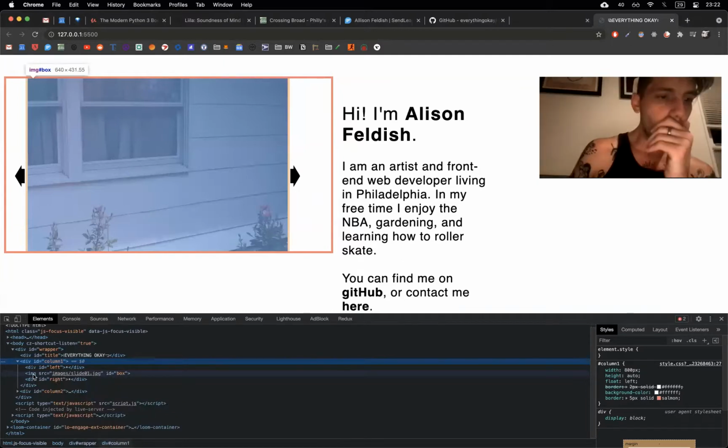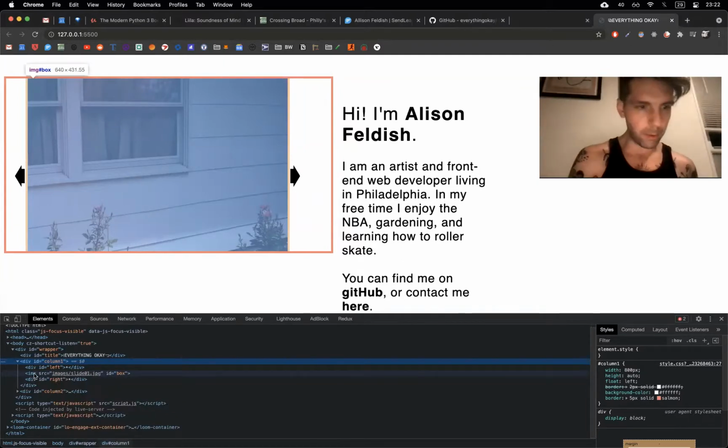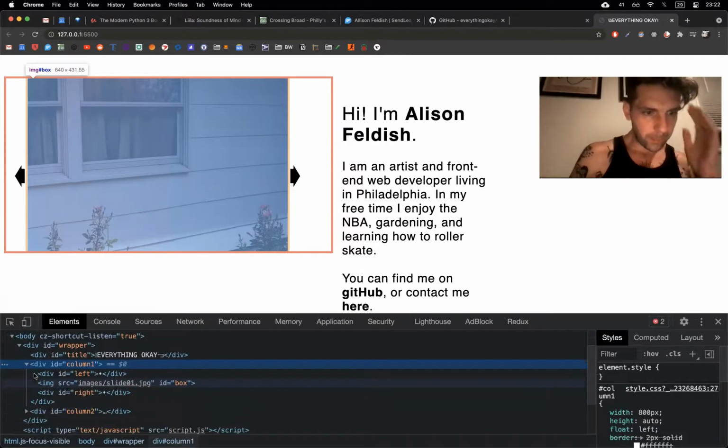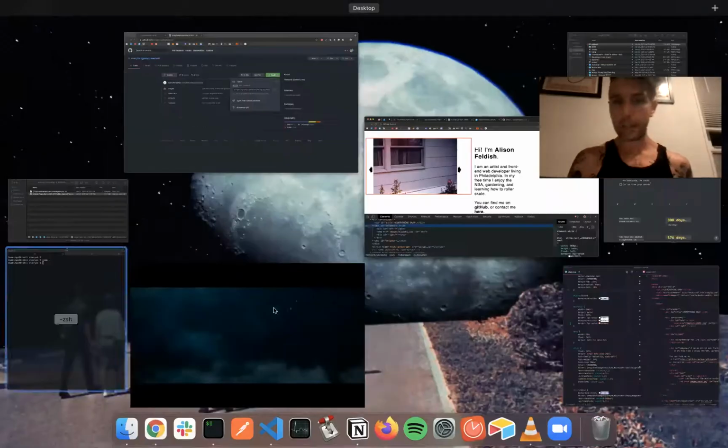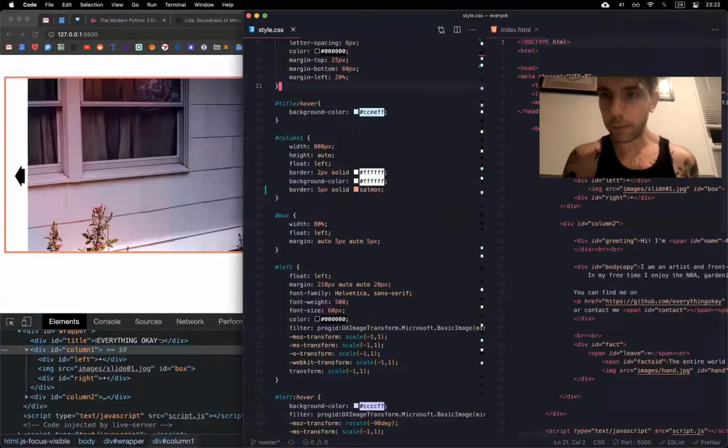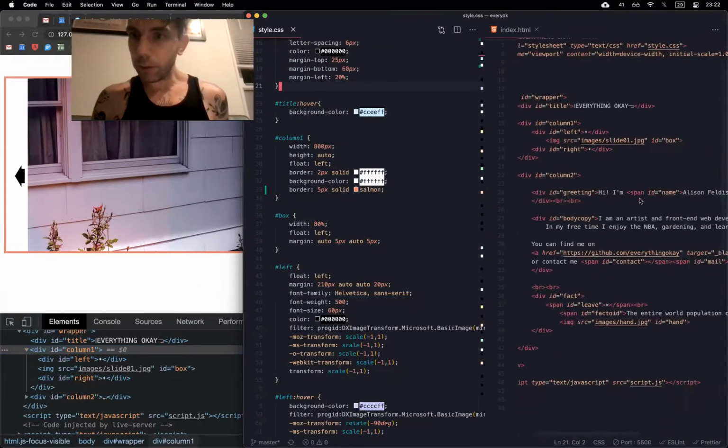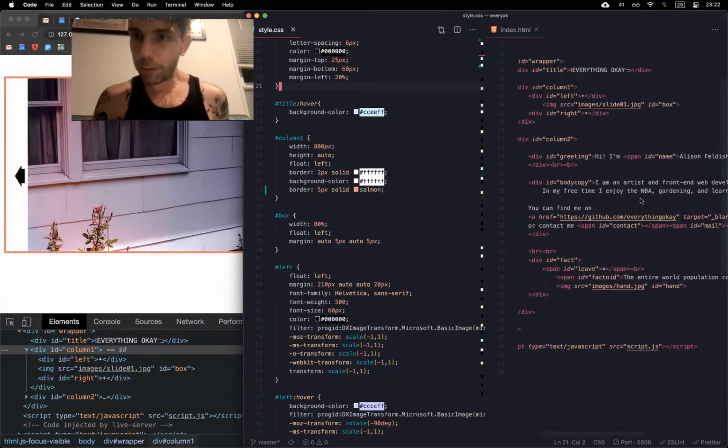Okay, so here is something interesting. Well, I could just show you in the HTML that I have over here. So you have, no, it's this one.